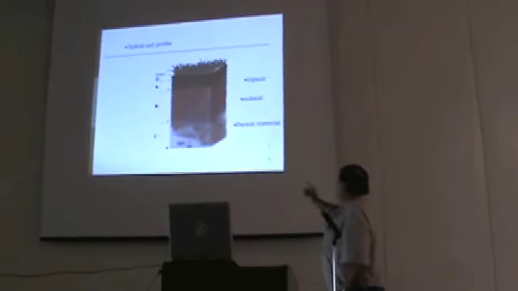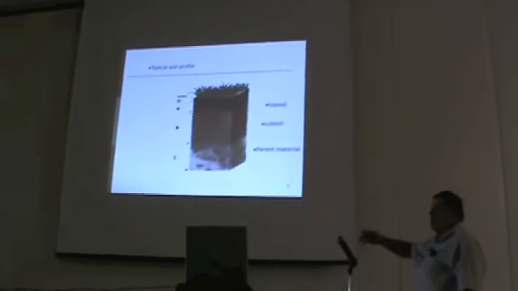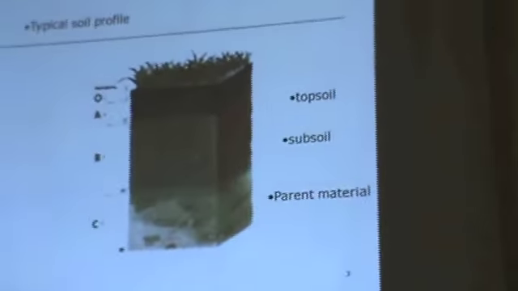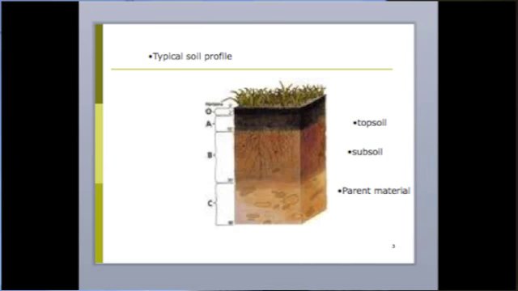I want to start out with a typical soil profile. And I realize some of this will maybe just be refreshers for you. Maybe for some folks this will be the first experience. Typically, we have topsoil, subsoil, parent material. Sometimes that's referred to as A horizon, B horizon, C horizon. And during my talk, if I use the word A horizon or topsoil, hopefully you'll know what we're talking about.